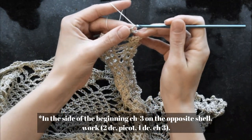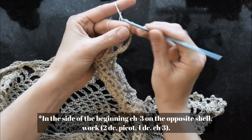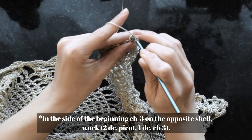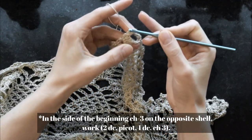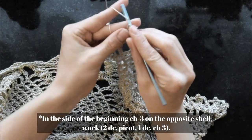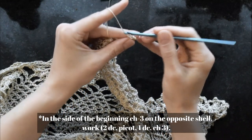A picot, which is a chain length. I usually do three. I think traditionally it's four, but it depends. So chain a length and then slip stitch in the top of the last stitch worked. And that creates this little chain nub called a picot. And then double crochet in the same space. So that's three double crochets. The middle one has a picot on it. And then we chain three.